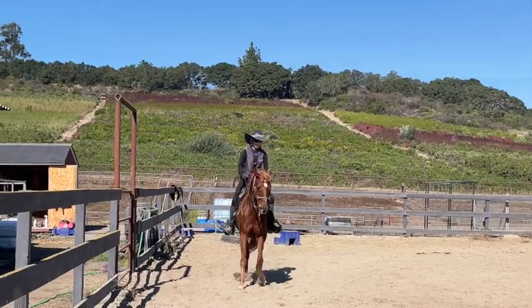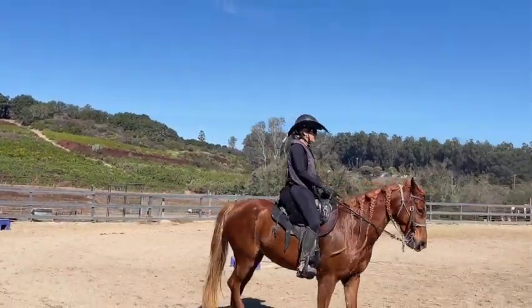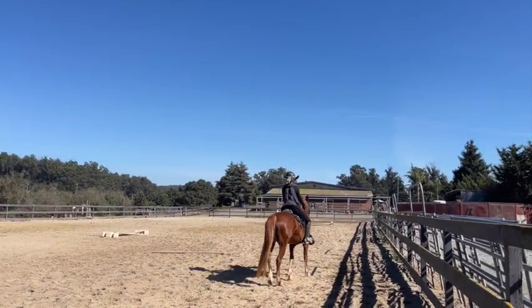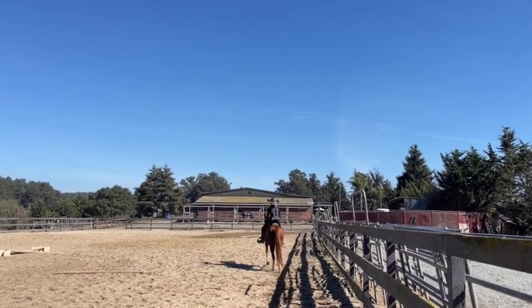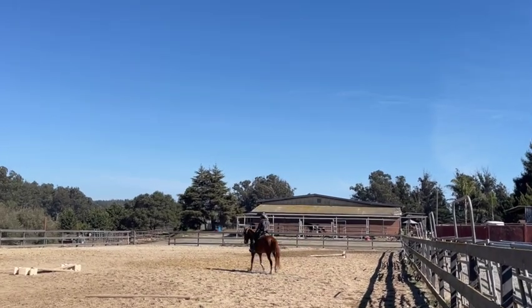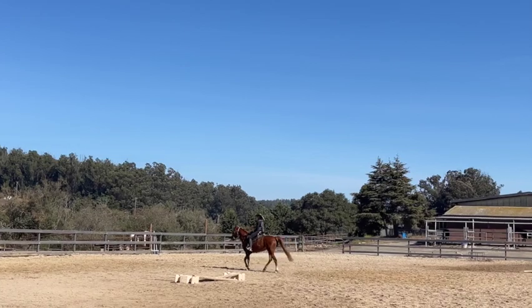So when you're going to jump, if you can keep the same speed or if you can see the spot and adjust back, then it makes it much easier. Now look, she actually came down to a walk. Good girl. Now I do want to work on her saddle gait, so I am going to speed her up a little bit. Good girl. Now she doesn't know when I just sped her up. She's like, are we going to canter? What are we going to do?